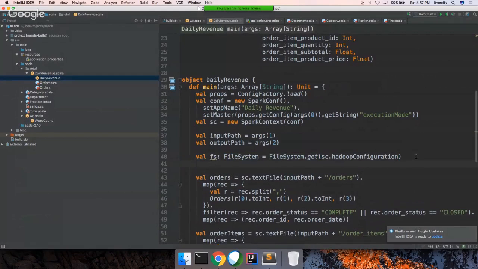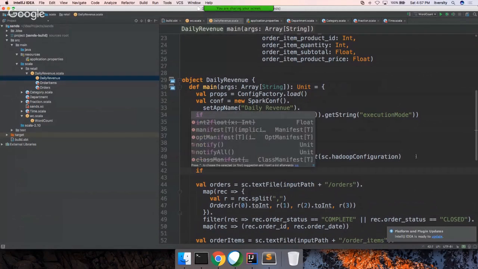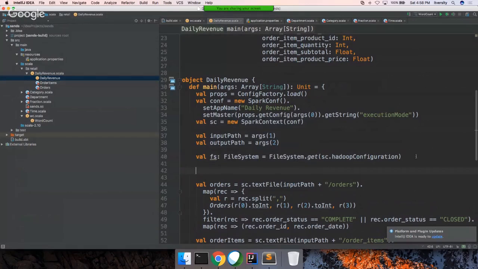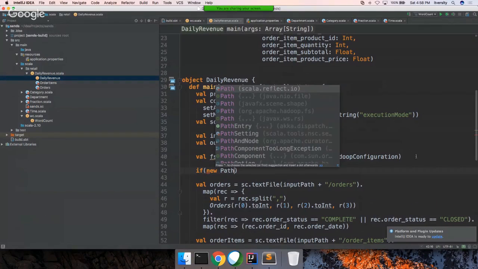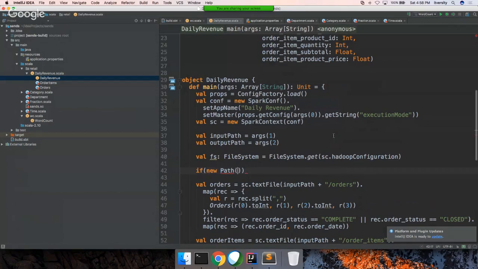So here, let's say first we want to check if the output path exists. So new Path, and again here we have to use org.apache.hadoop.fs, and we give the output path as the parameter. It takes the string and creates the Path object.